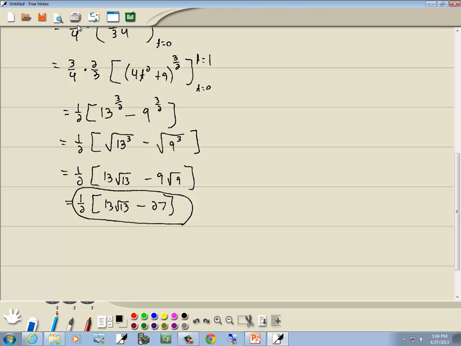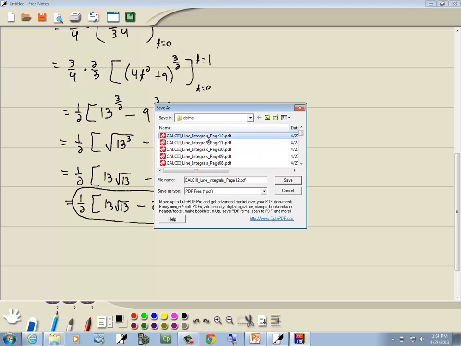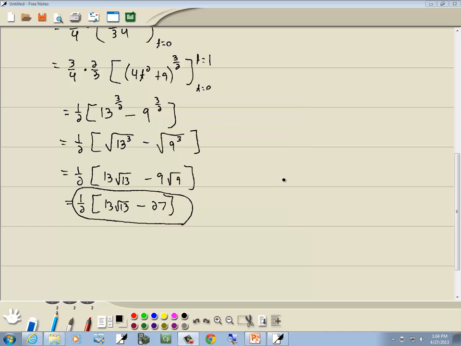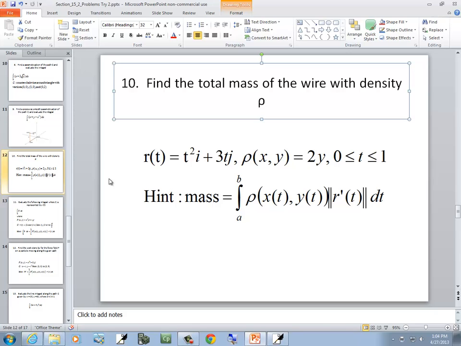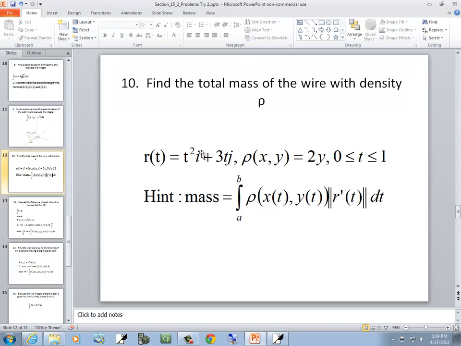So let me save that. Now again, that problem was fairly well set up because everything was given to us. But they could throw the parameterization part in there, where you have to find this smooth parameterization first, like we did on our first 3 problems.